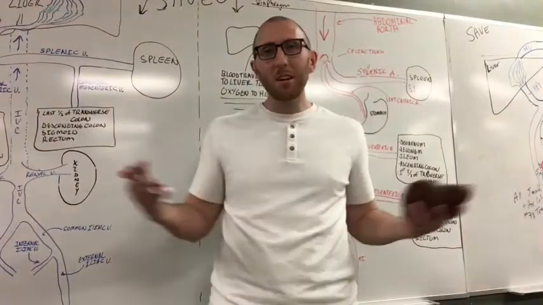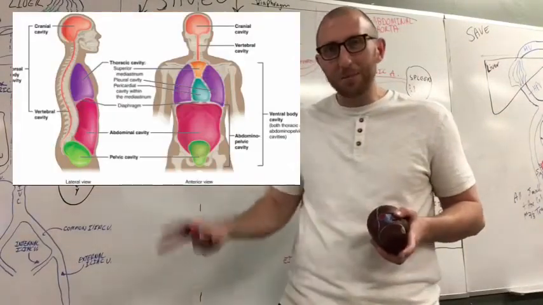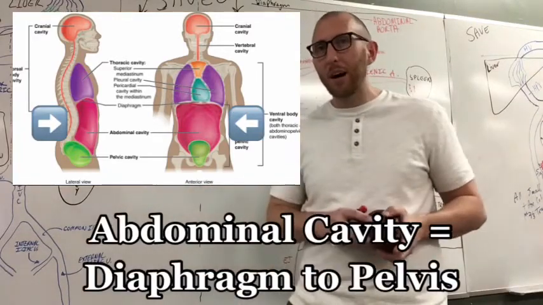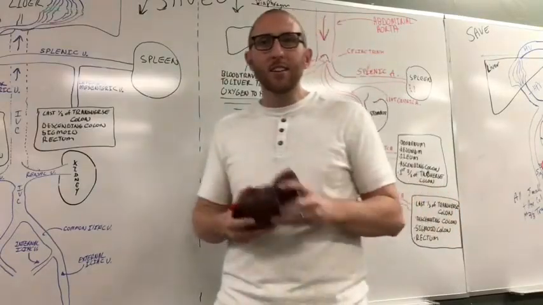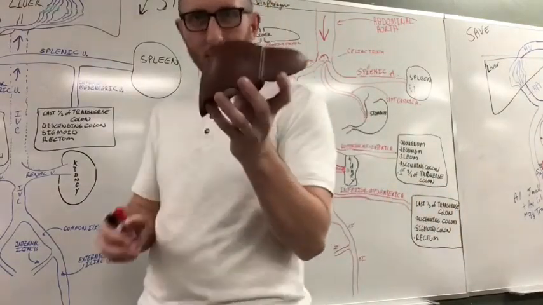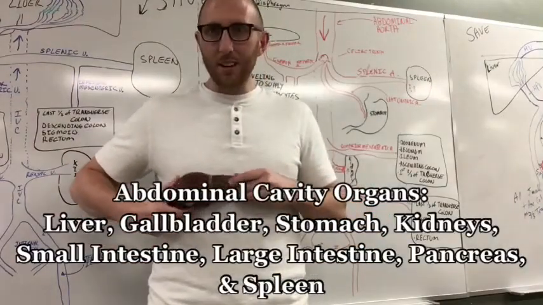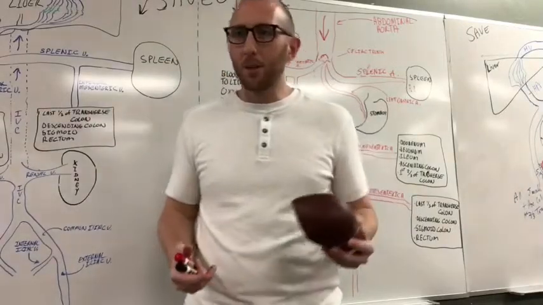All right, first up what am I talking about when I'm talking about the abdominal cavity? This is what I'm talking about right here. Diaphragm down to the pelvic region and really it's got a lot of your internal organs, something like your liver. Your liver is right here in your body right side, the gallbladder underneath it, that's in the abdominal cavity.